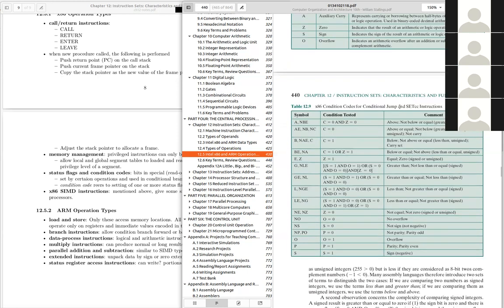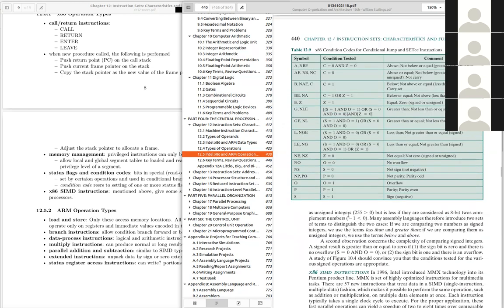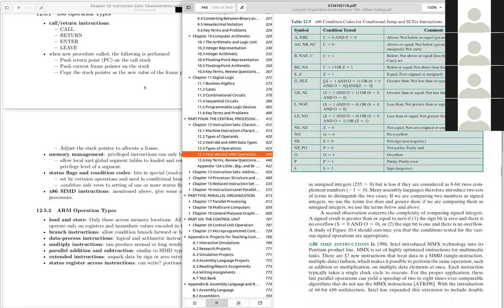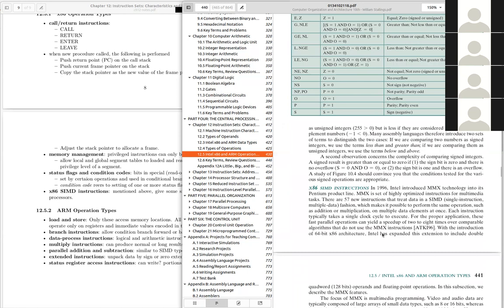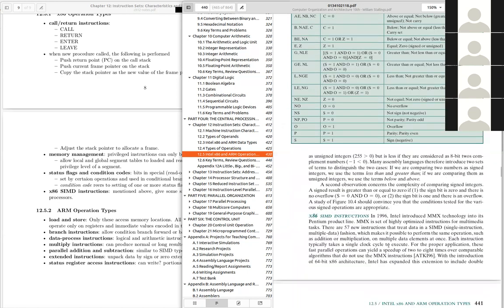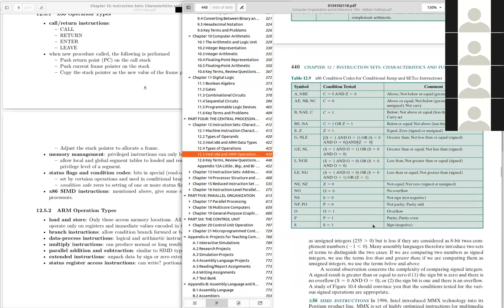And those are what the conditional jumps and some other instructions use, right? So you first do an operation like an add, and then you might do a conditional jump, like if the jump is resolved. So the most common example of this that people are probably familiar with is discussed here in our textbook. A common way to implement a loop down at the assembly language is to do something like a decrement.